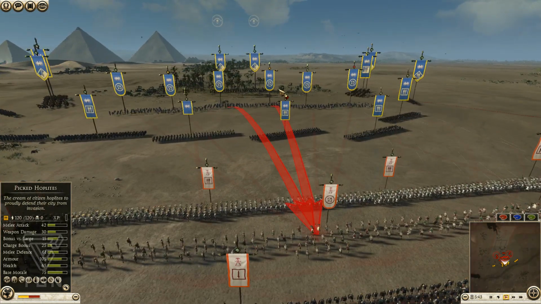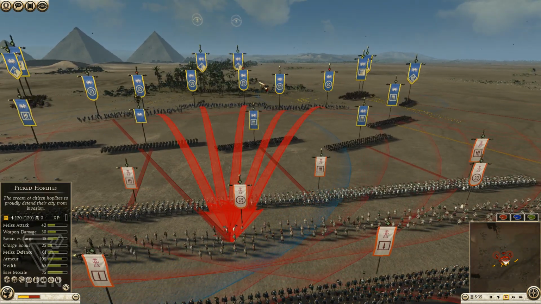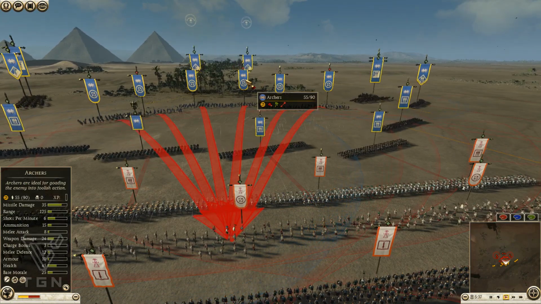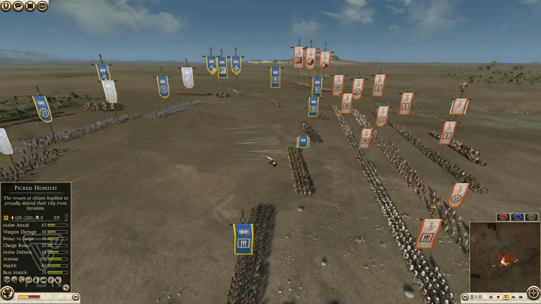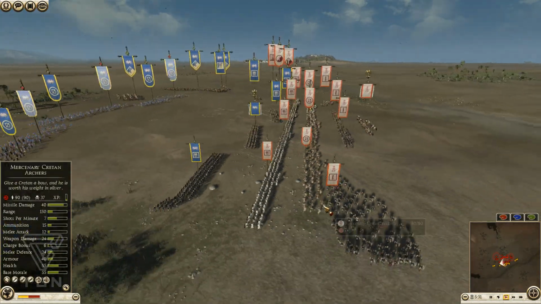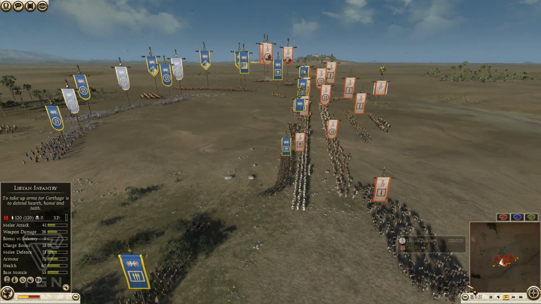And check it out, 6 standard archers up against the Cretans. They have to get in range. One of my units is already wavering. This one's now starting to waver. The standard archers get killed so fast by Cretans that it will cause them to waver because they're losing the engagement so badly. Look how quick my archers just start to fall apart.